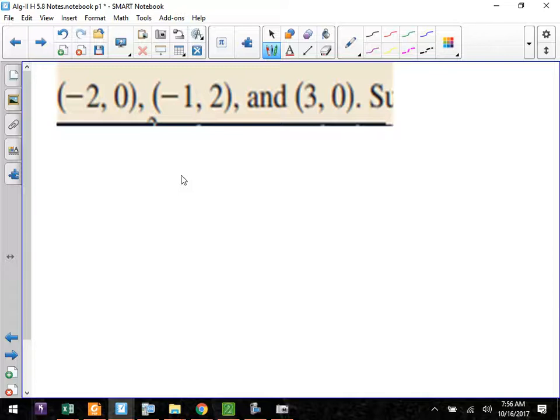Because you have a 0 for an x. And remember, whenever you have 0 for x, that means it's going to be your y-intercept. Remember how we always talk about why you use 0 for x? You use 0 for the other ones. Never mind. This one is a little bit tougher.